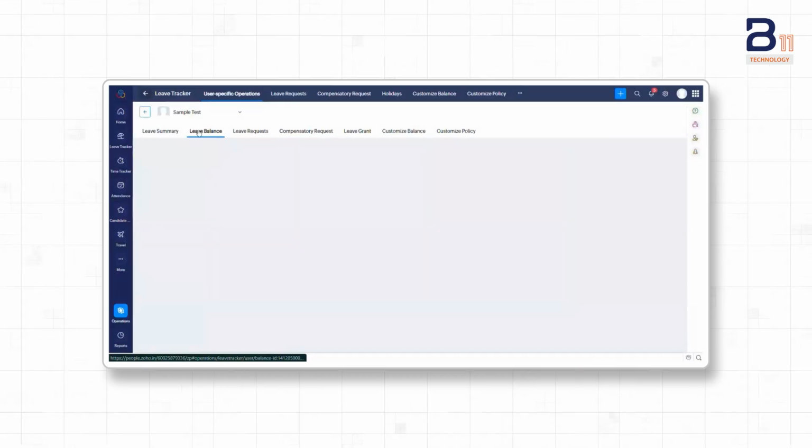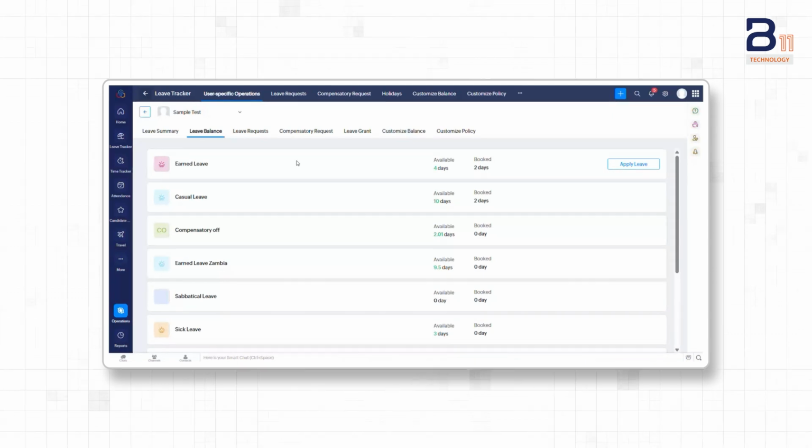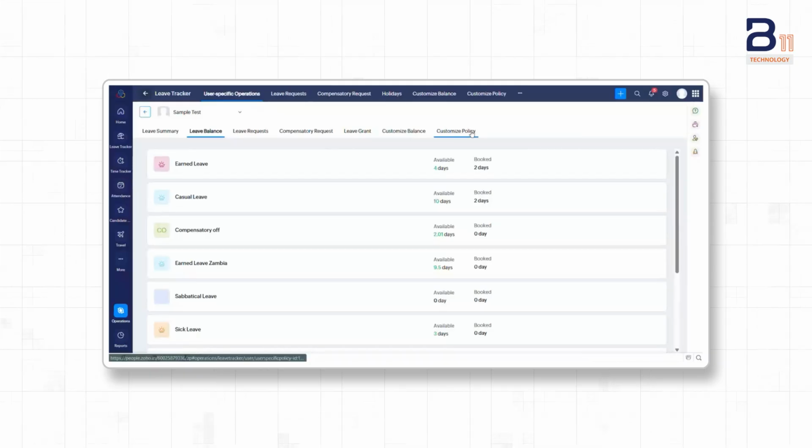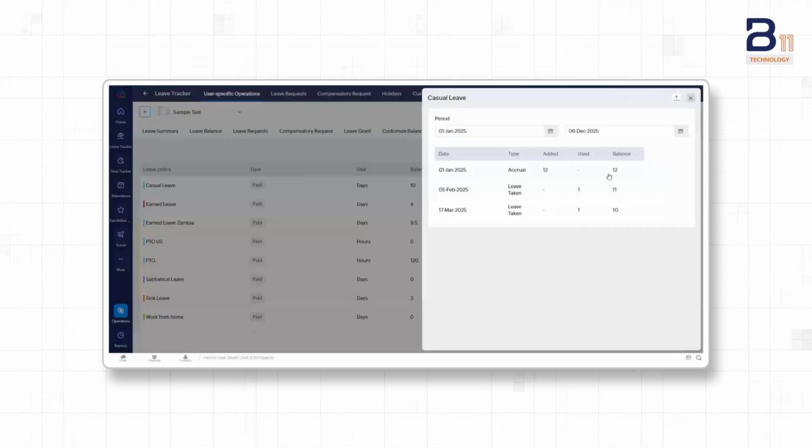Also, we can manually create a policy-structured leave balance for them. Also, we can manually correct the leave balance if it is not accounted for in the system. We will manually put that in the system. Say he has already earned 5, and it's not updated in the system. We can manually change it. And we also have the history of that, view history. So what is the entitlement, what is manually changed, what they applied for the leave, we can see the history here.